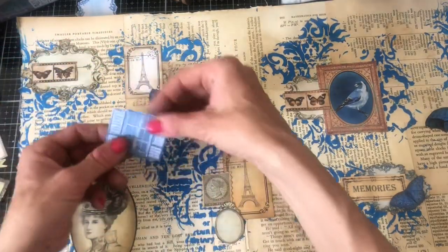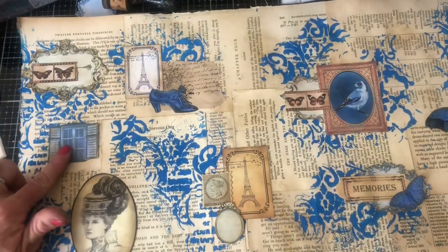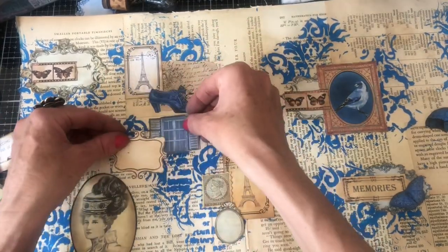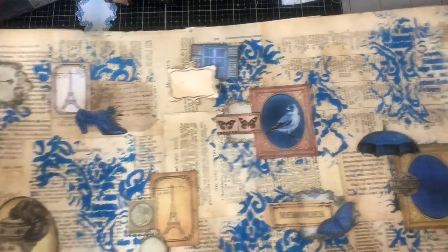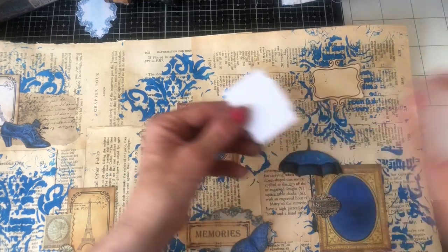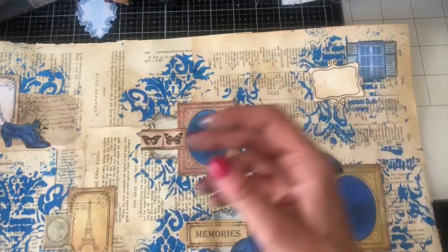So I've got this blue window. Don't know whether it's kind of a totally wrong shade of blue, might be, or whether it would look quite nice once it's stuck down. Because I don't quite know how I'm going to be using this board, it makes it slightly trickier to actually use it in a few places. But, yeah. Oh, that's quite nice over there. Do we like the window on top of the frame or the frame on top of the window? I think the frame on top of the window. Oh my goodness, dropping everything now. Oops. Okay.